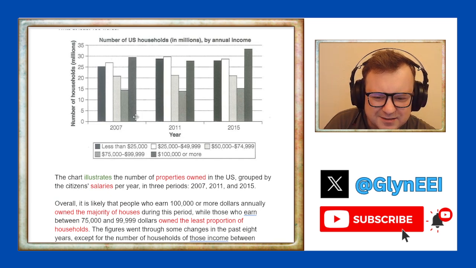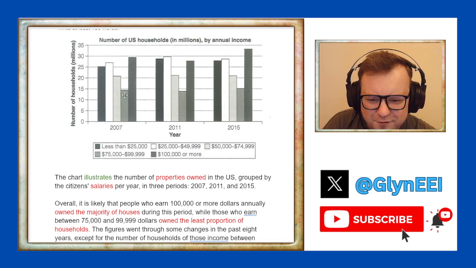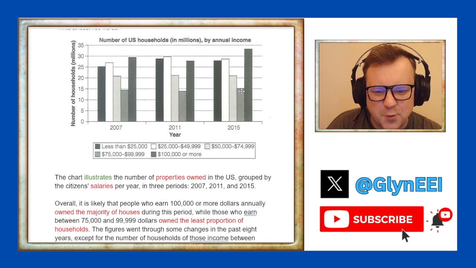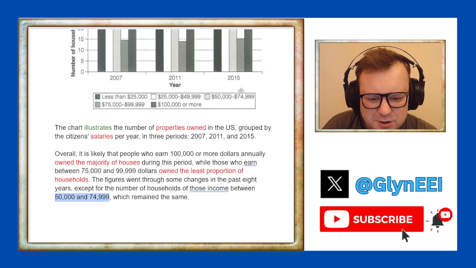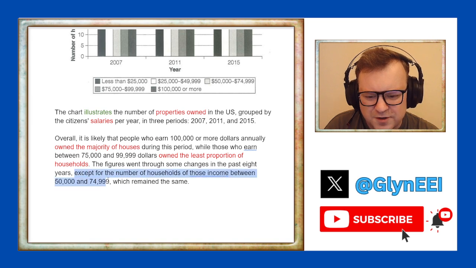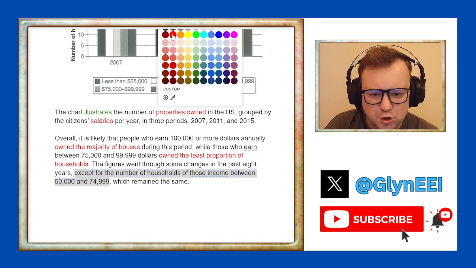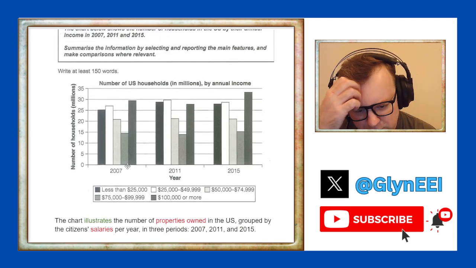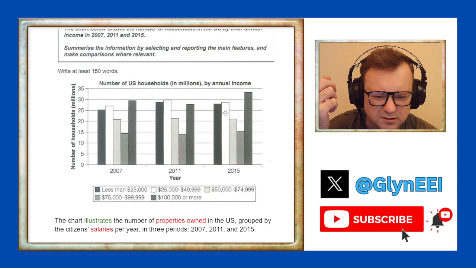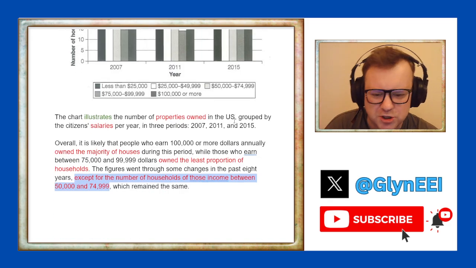Because for me, saying that something went from 14.5 to 14 to 15, to me that's not really going through changes. That's remaining stable. So that part, grammatically, it's a little bit strange, and also in terms of the analysis of the features, it's not accurate here, because there were two groups that didn't really change much. And even, is there a third group? No, everything else changed. The second one didn't change massively, but there are some changes.